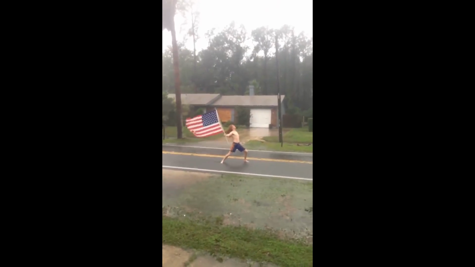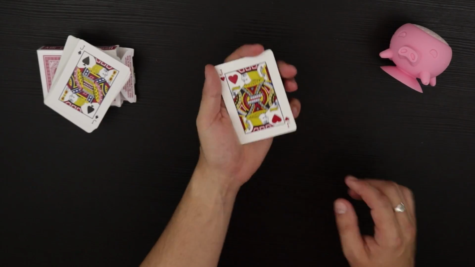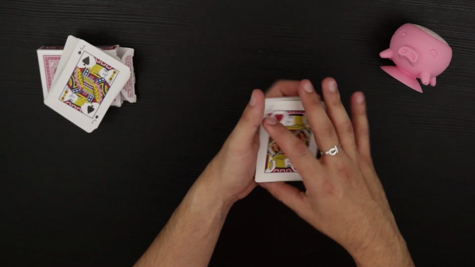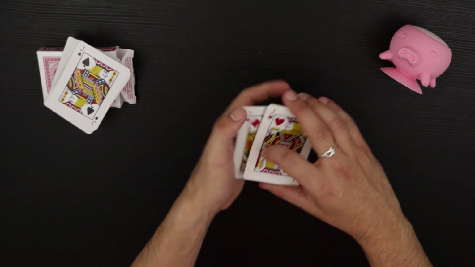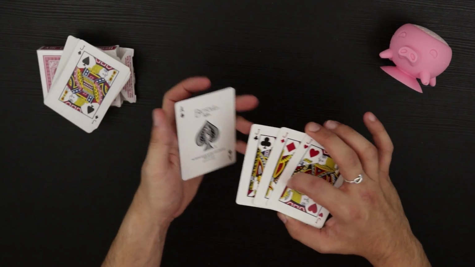For the setup, you want to have a pinky break right here below the second card from the top, which is the X card. This way it allows you to show all the cards and have some sort of banter and comic byplay.